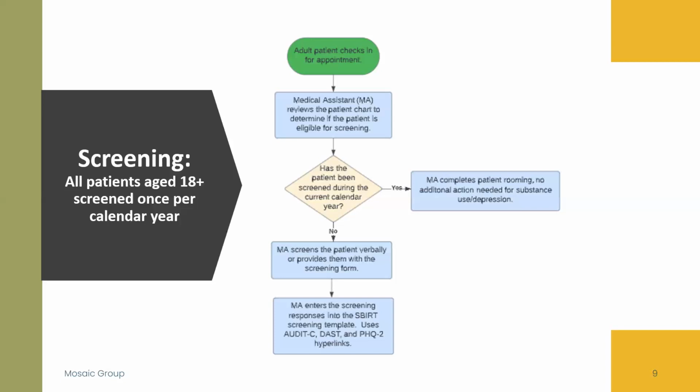If the patient has not been screened this year, then this would be the time when you would either verbally ask them the questions or provide them with the screening form. In any event, you are responsible for making sure that the responses, from either their verbal response to your questions or from the screening form, are entered into the SBIRT template within NextGen.